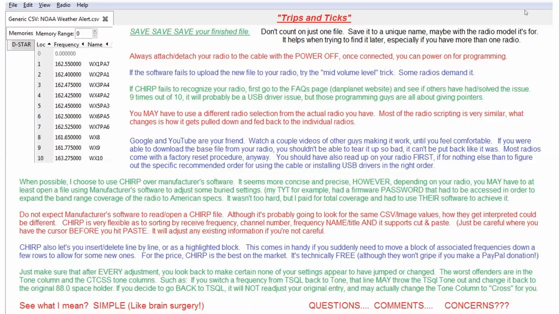Well, I'll mention that there is an alternative for many radios. It's called RT Systems, but it's expensive. It'll be $30, $40 for a radio. So when you have multiple radios, it gets expensive fast, but it also works very well. So I made use of that. It's called RT Systems.